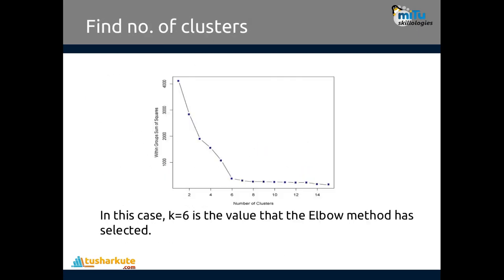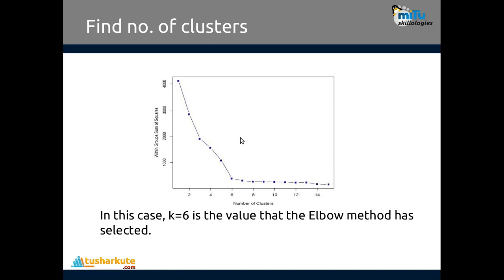So what I'll do is make a plot like this. On this axis I have the value of k, the number of clusters, and on this side the value of sum squared error. This is not the example connected to the current one, I have just taken a plot to show how exactly the elbow will be used here.